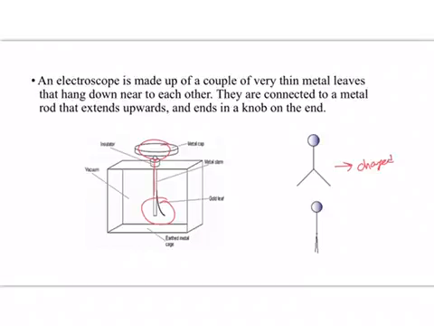You see that the leads are open because, let's say, it's negatively charged. The negatively charged leads will repel each other, so they will stay open. And this is a neutral electroscope. You see that the leads are closed because they are neutral. There's no net force attracting or repelling each other.